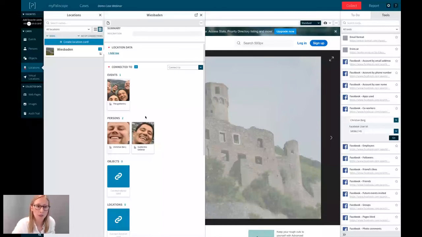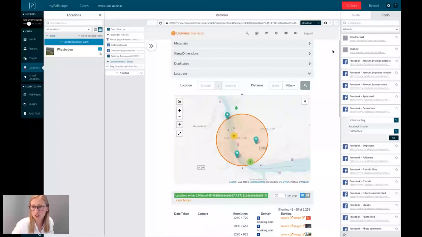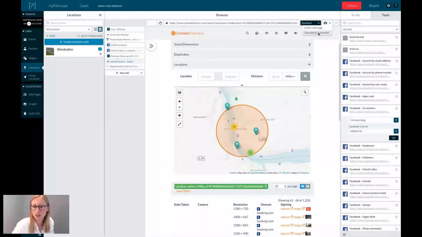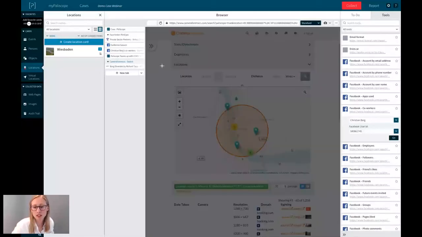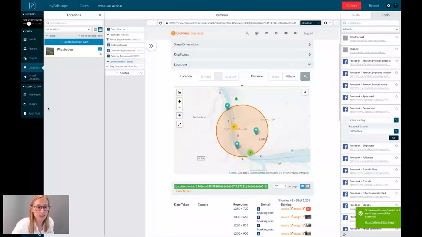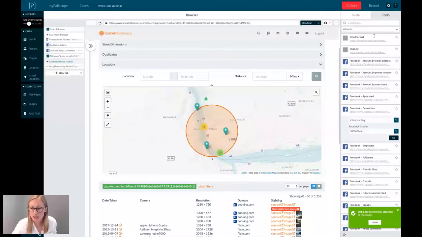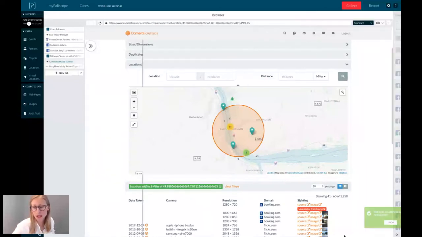And we have some camera forensics details that we might want to screenshot from that GPS coordinate, and let's link that to our actual location. Here we go. So that's some basics of Paliscope.